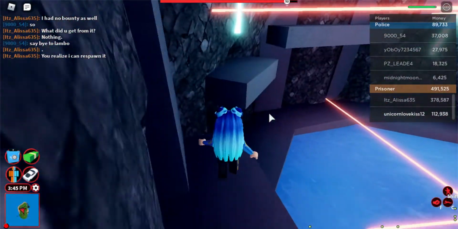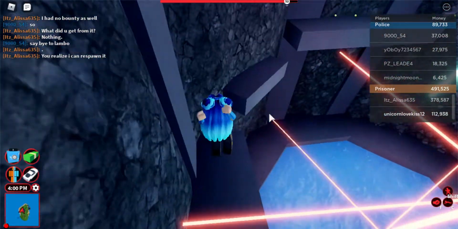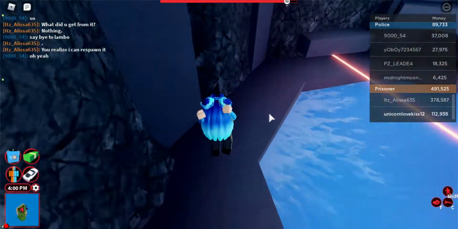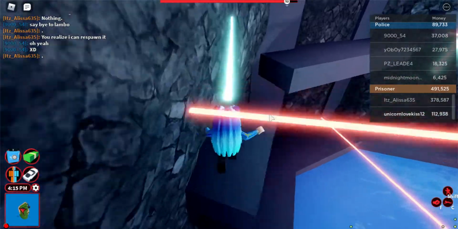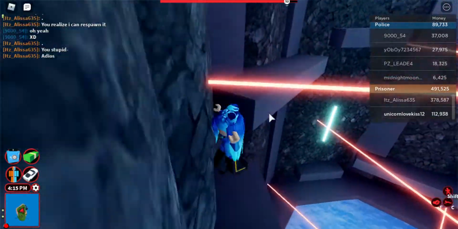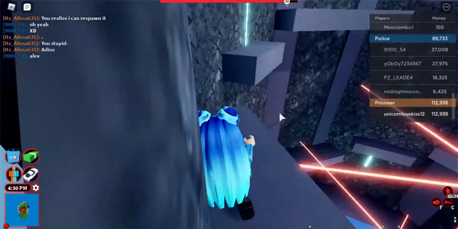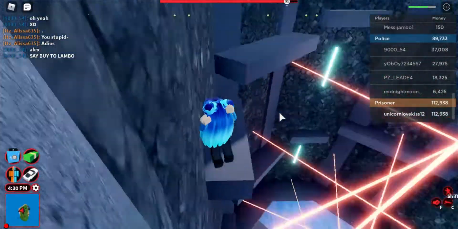Sick. We just need the key card. Yeah, we just need the key card. No! No! That was hard. Well, technically not that hard because it's easy. No damage yet. No damage. Yet. No! I just took some damage.